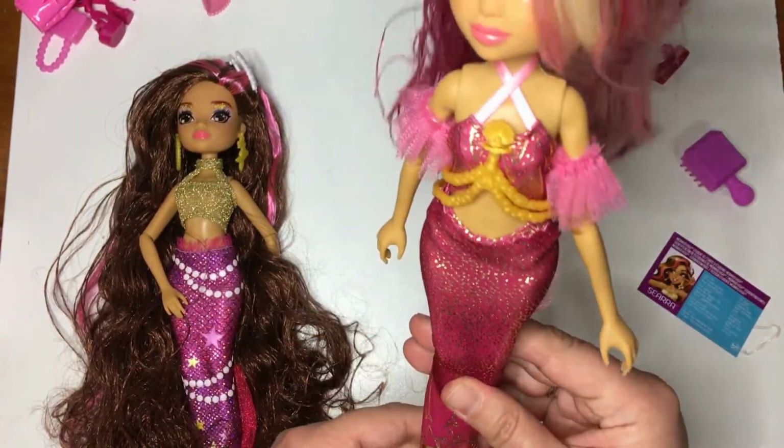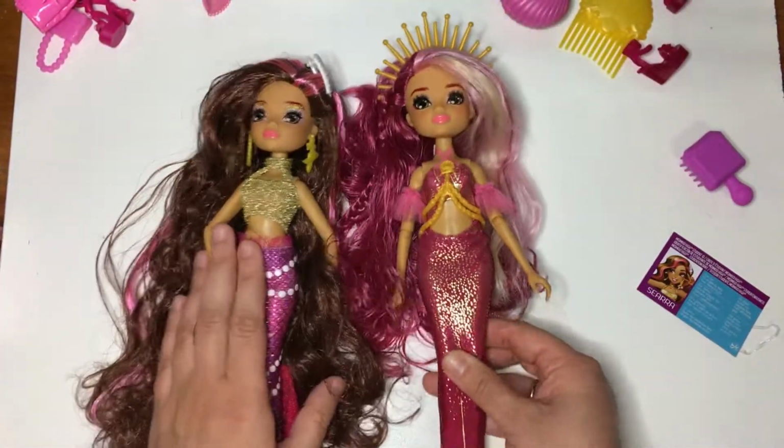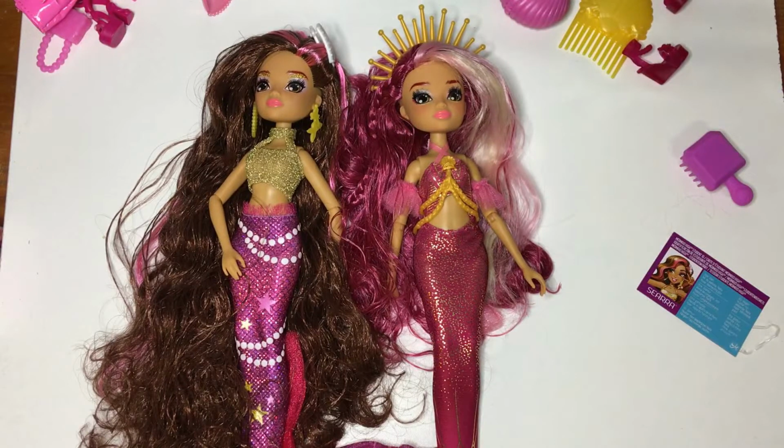And yeah, I think it looks really, really nice. Personally, I love both of them. Thank you so much for watching. Let me know what you think about these dolls. I absolutely love this line. I think it's one of my favorite lines in a very, very long time, and I really want them to be successful. That's my take on that.